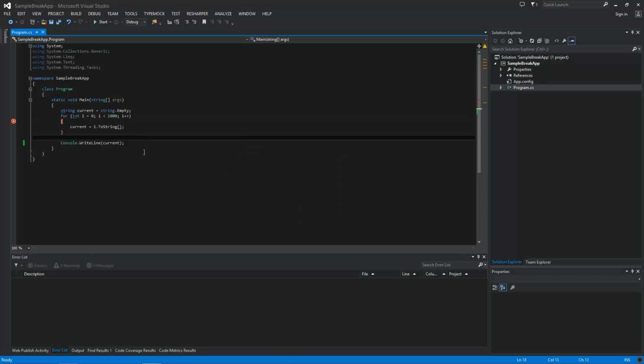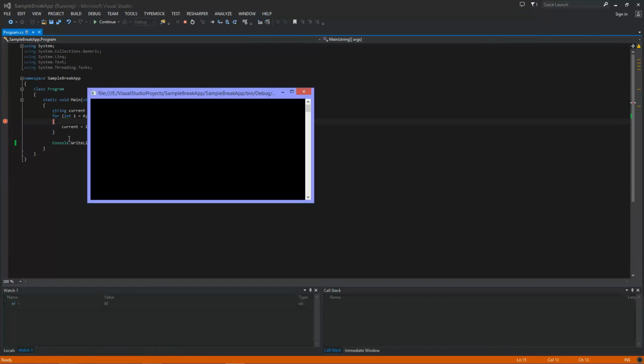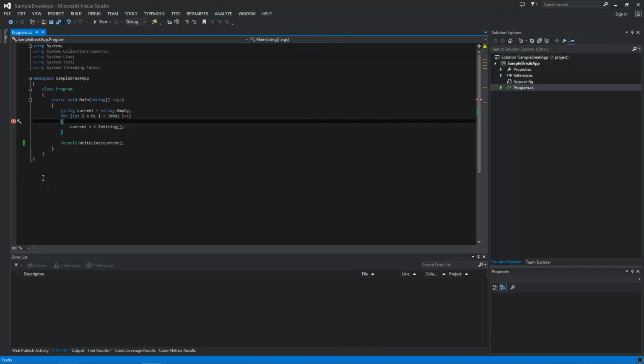Press OK. Now I'm supposed to stop my program only when the I will be equal to 40. So I'm hitting F5, and as you can see, the I is equal to 40. My program stops in the breakpoint, and when I'm hitting back the F5, there are no other stops.